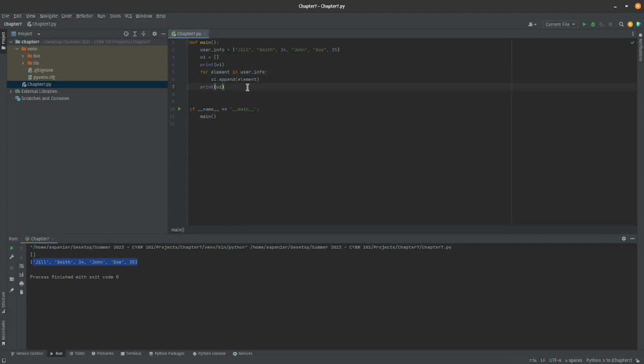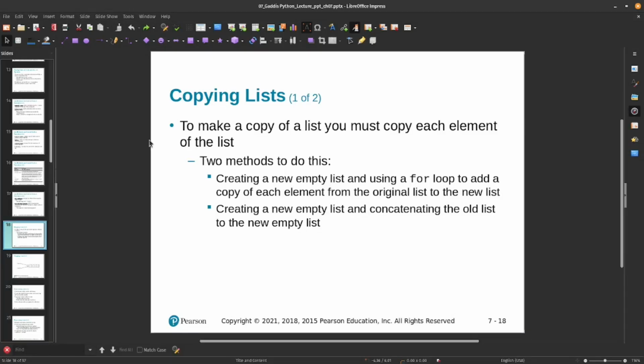Now what's cool is I can actually change things in UI. So we can say UI dot insert, and we're going to insert at four, Jill. We'll do that again. Okay. Now what you can see is I can print UI and I can print user info, and you can see now they're different. Okay. So I've added Jill to this one, and this one stays the same. Okay, so I have something I can mess around with. I can do stuff to this particular one, and I don't have to worry about messing with the very first one. Okay, so that's really useful to be able to do that.